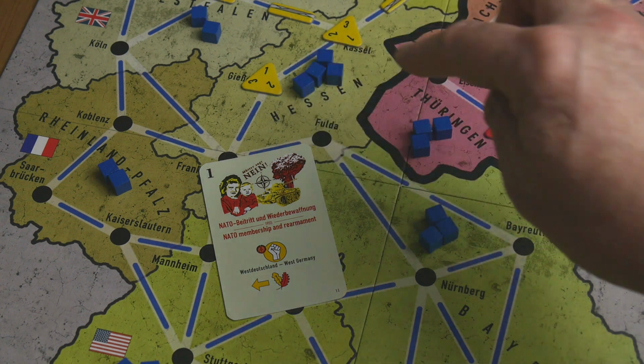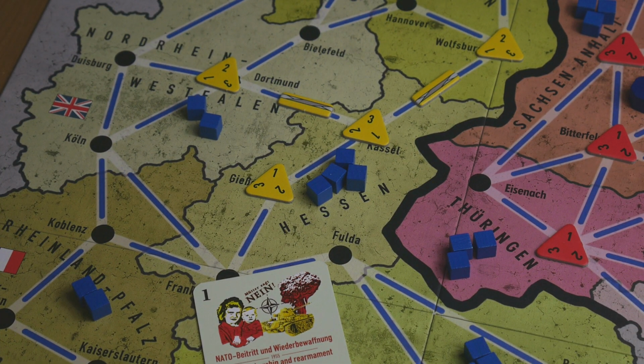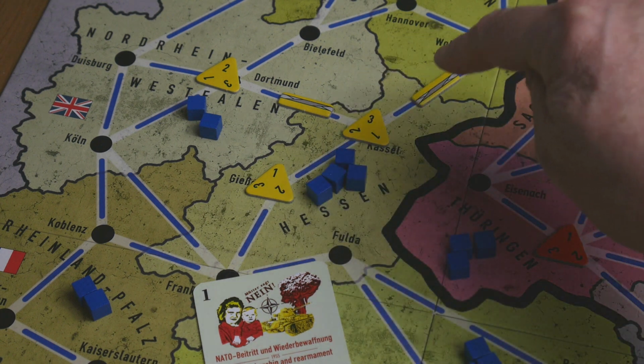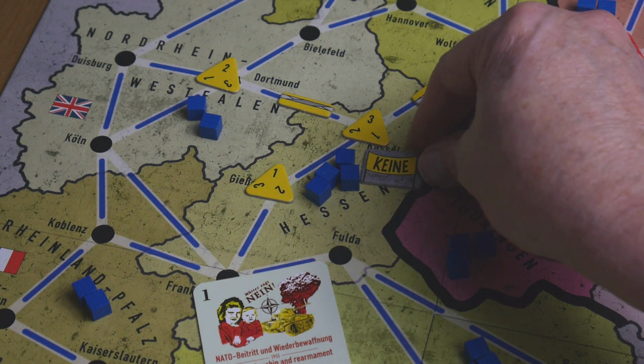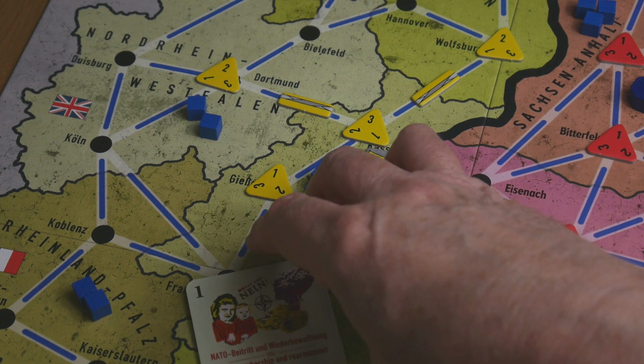4. There's now 4 cubes there, which means that the West now has to add a mass protest marker, because there's enough unrest in Hessen here, in this province, to cause mass protests on the streets. And there you go. There's the first of the mass protest markers in West Germany. Okay, so not a bad card.